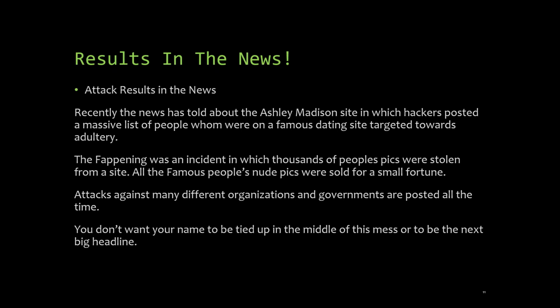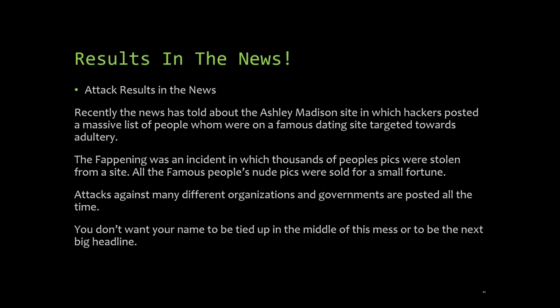You'll see these results in the news all the time. There's all kinds of news sites. You have news on the TV. It doesn't matter where you go, you're going to see different things about different hacks and exploits and the results and things that have happened. Recently we had the Ashley Madison issue where millions of accounts were published. A lot of people were exposed about having an account on a website that is targeted for not just so much dating as much as it is for also adultery.